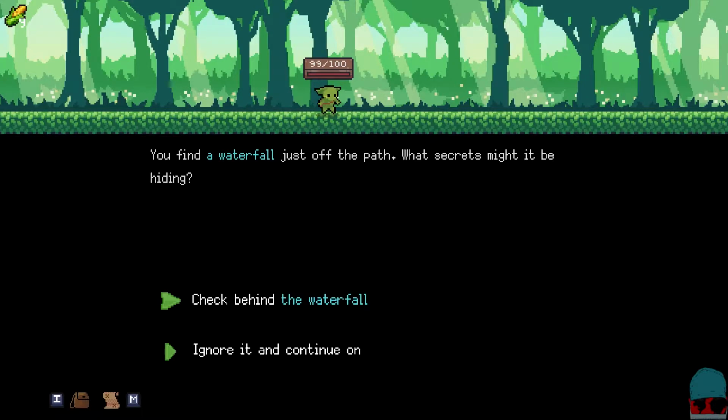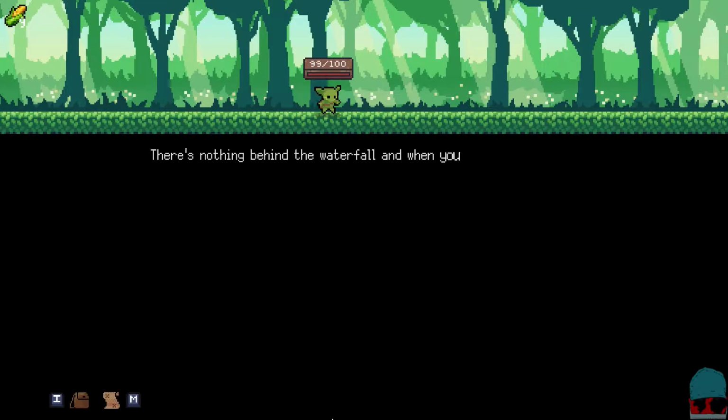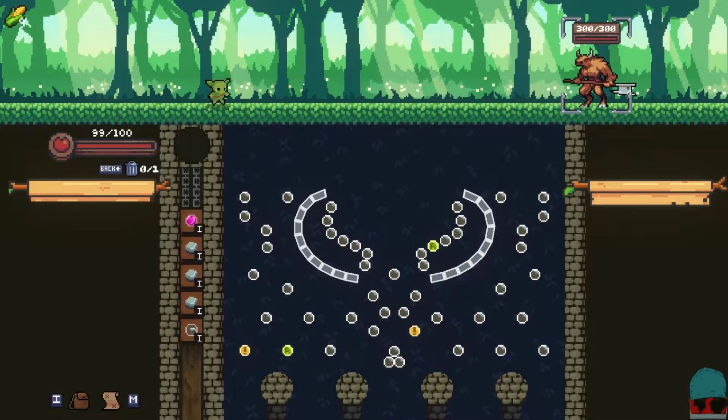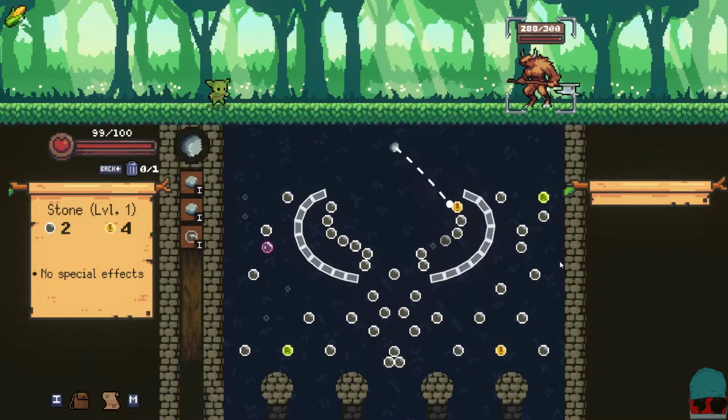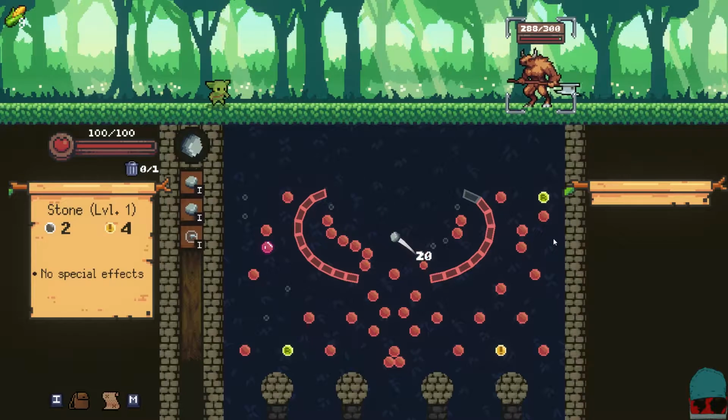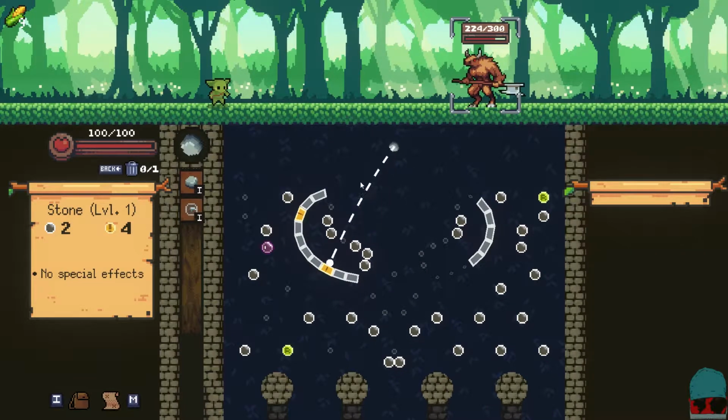Ah, I see. It's the map. You find a waterfall just off the path. What secrets might it be hiding? Check. There's nothing behind the waterfall. And when you emerge, there's a strong monster. Dude. Why? Dude, why? I did 12 damage. Yes. Hey, but I did heal. So that thing works. That's good to know.